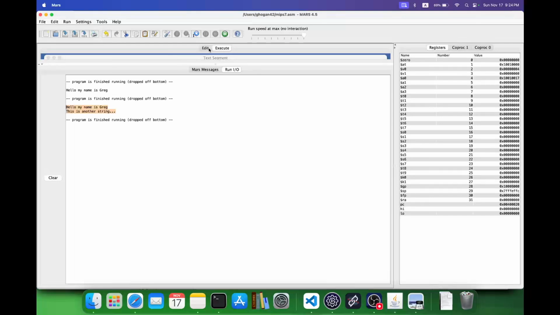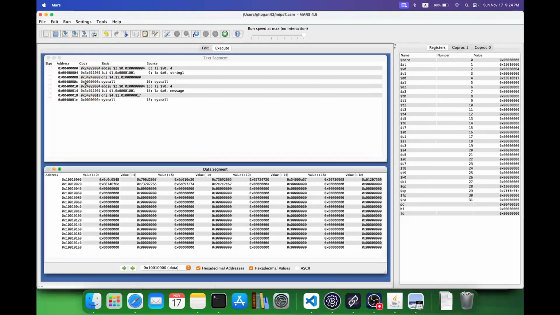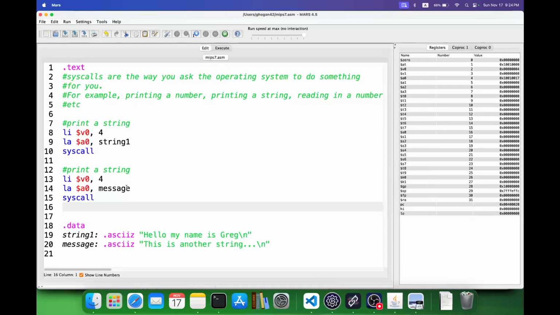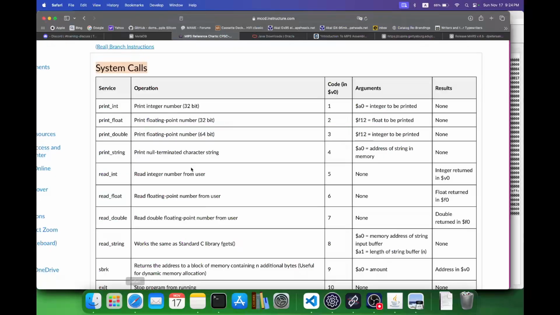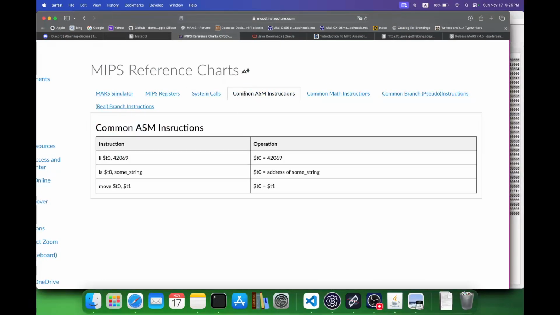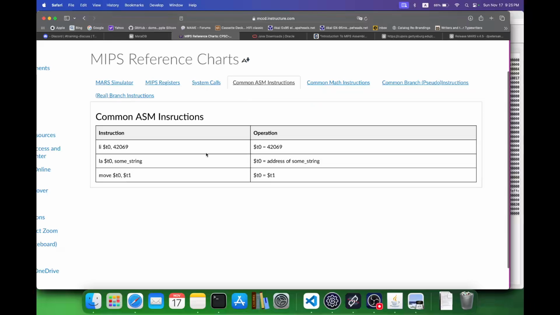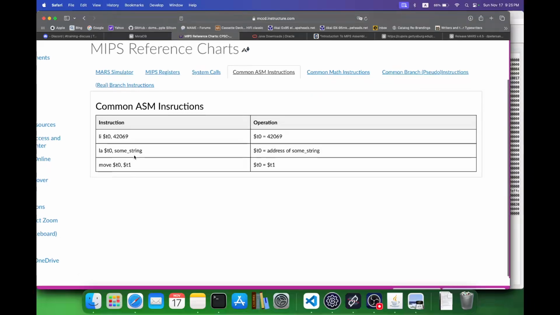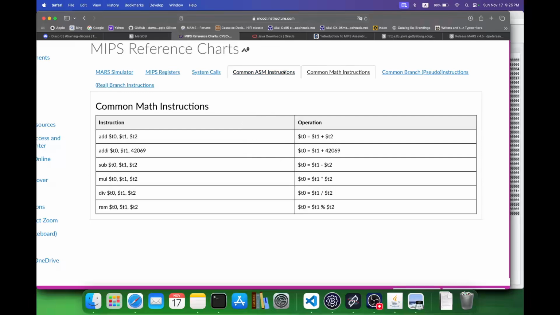Okay, so that's how it looks when we're printing strings here. All right, so we need to know more instructions. So we need to start learning about the instructions. So if you go to common ASM instructions, this really should have had the name of the instruction here, which it doesn't.